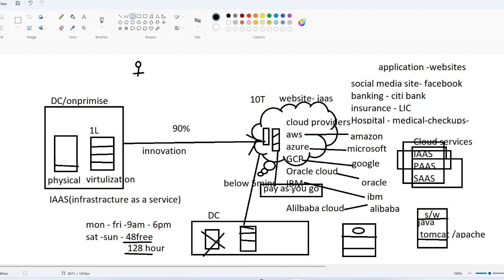If you keep servers in the data center, whether you are using them or not, we definitely need to pay the money. But in the cloud, you can pay as you go. Whenever you use the servers, only at that time you pay the money. Otherwise you don't. It reduces the cost by up to 90%.